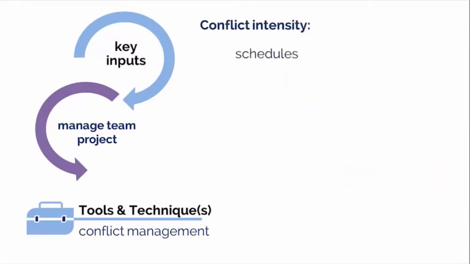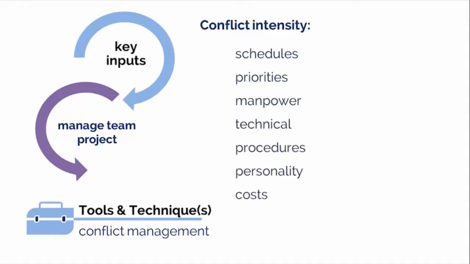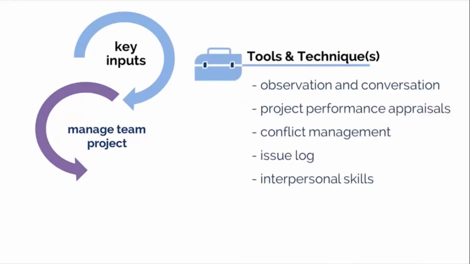When managing conflicts, you should be aware that the highest intensity of conflicts occurs over schedules, while the lowest intensity of conflicts occurs over cost. Next, interpersonal skills. Project managers use a combination of technical, personal, and conceptual skills to analyze situations and interact appropriately with team members. Using appropriate interpersonal skills allows project managers to capitalize on the strengths of all team members.